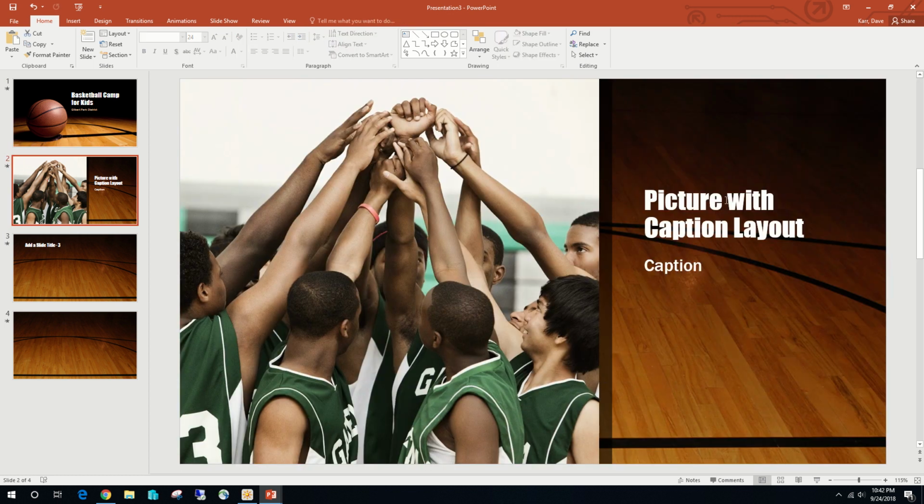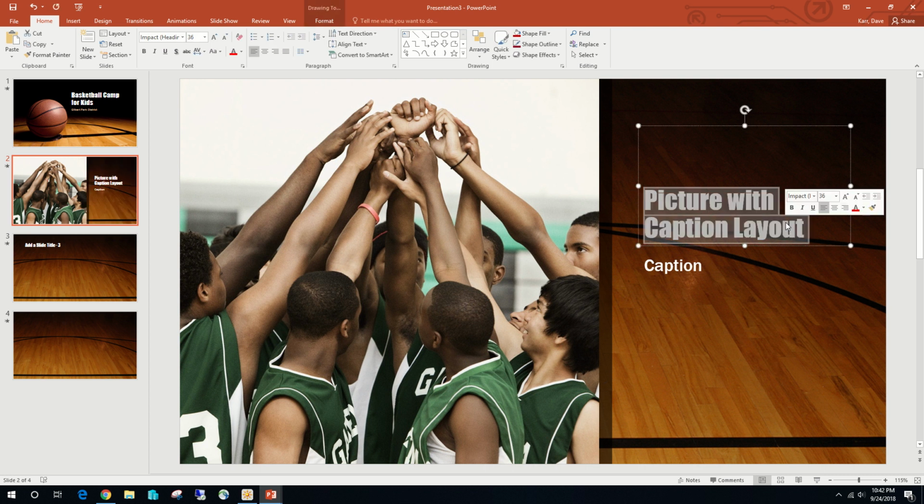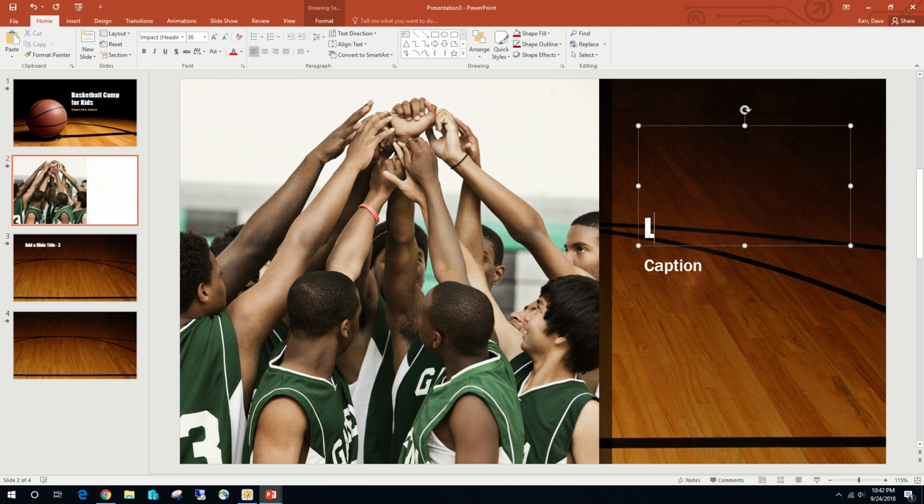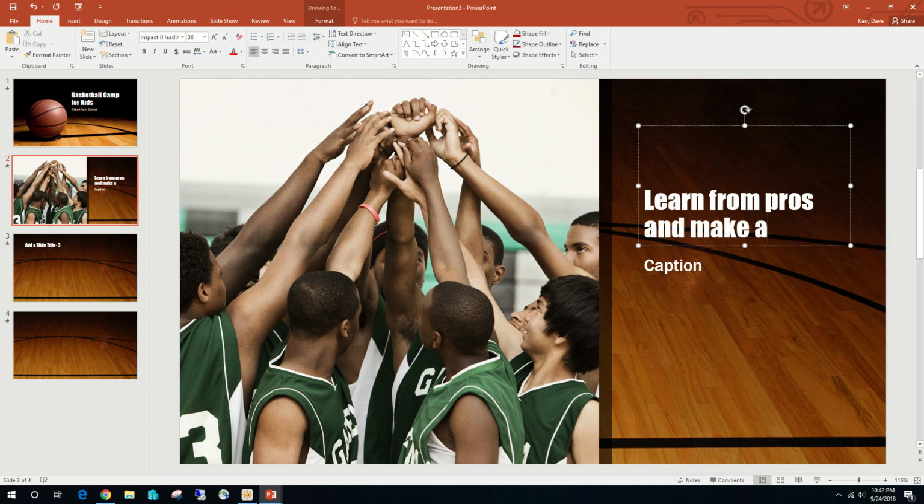In the picture with caption layout text, we'll click it and we'll select the text. And we'll change that to Learn from Pros and Make Acquaintances.